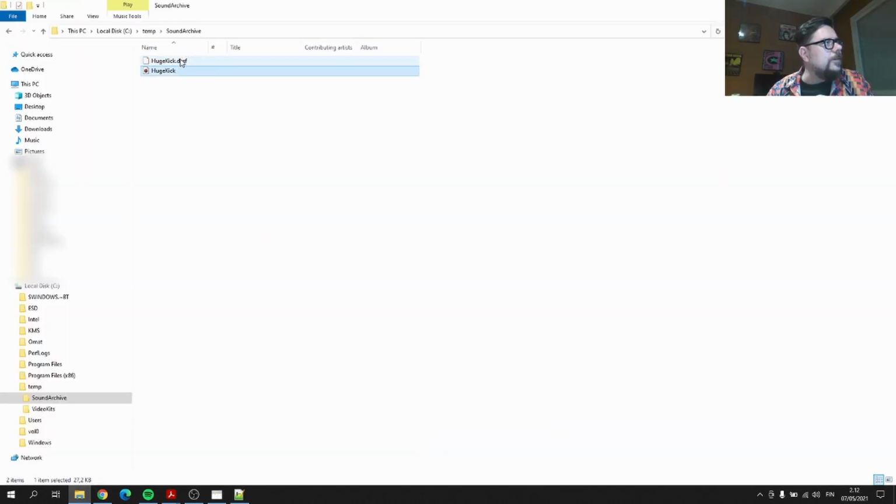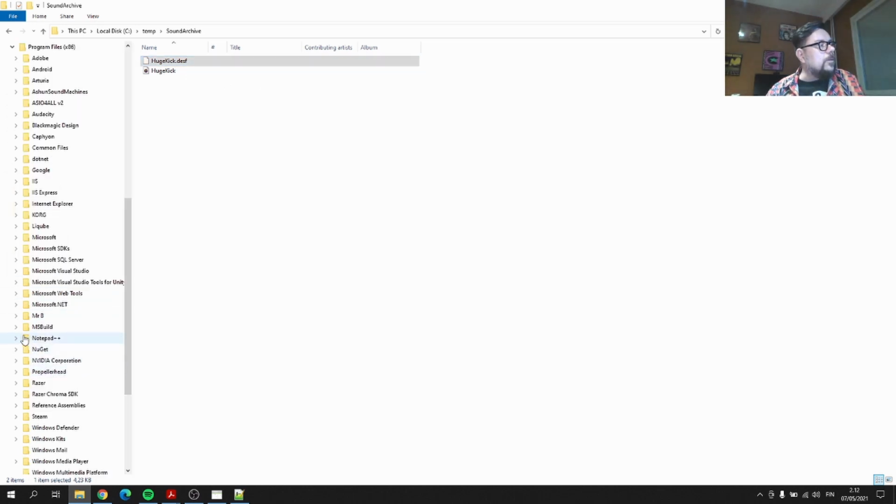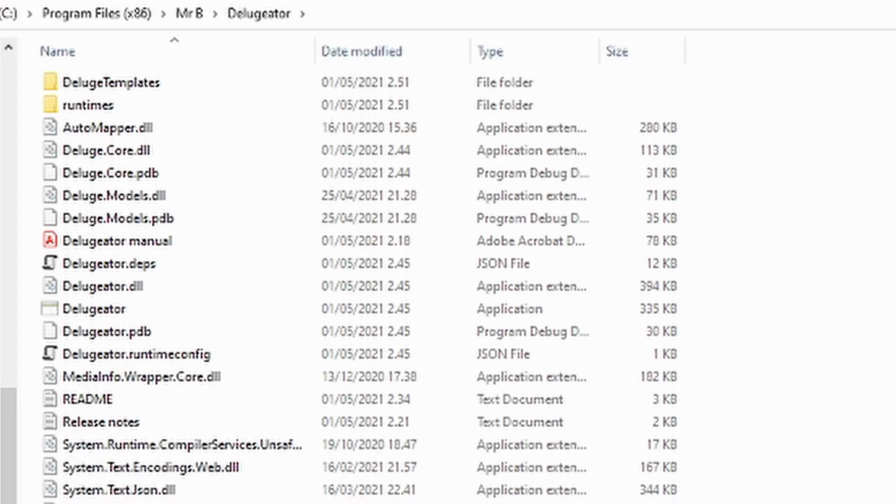So I can take this DESF file, the sound file, and copy it to the Deluge folder. It's under Mr. B and Delugeator, and under Delugeator there's a folder called Deluge templates.